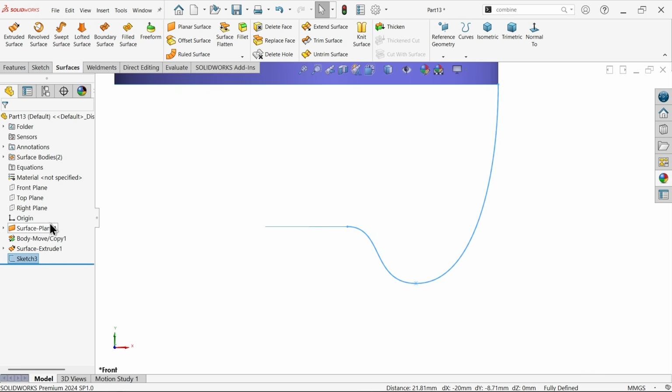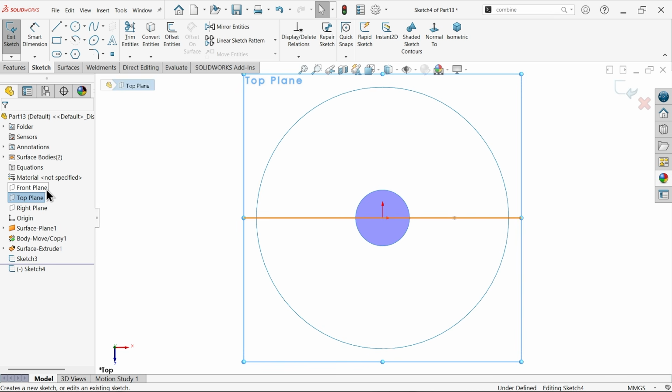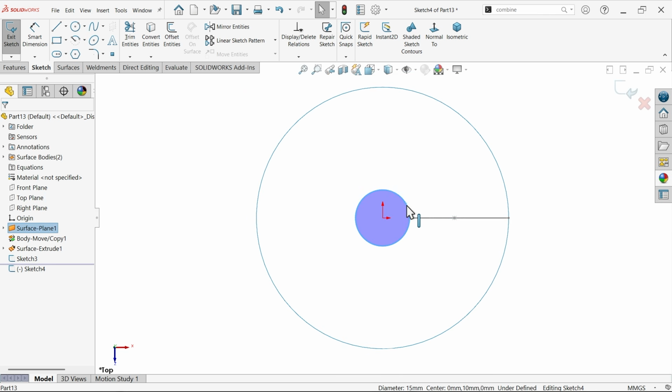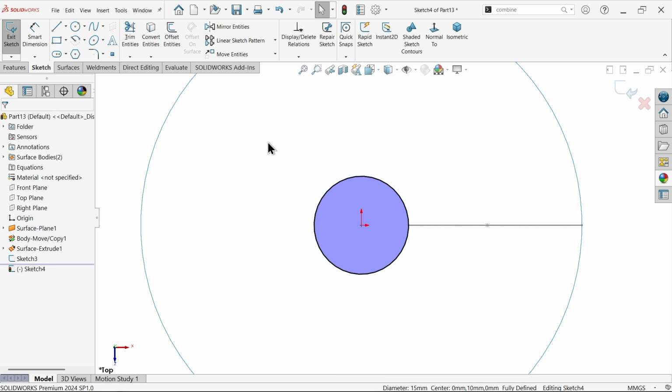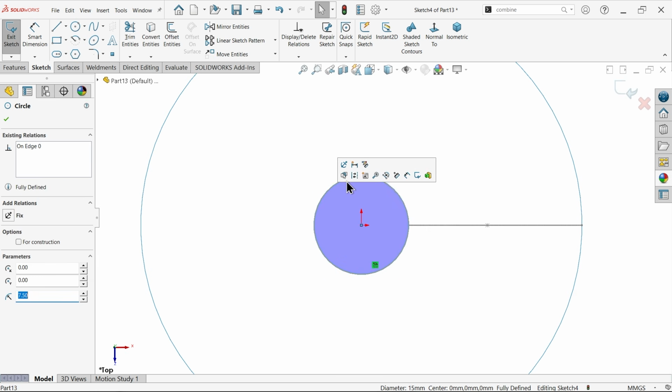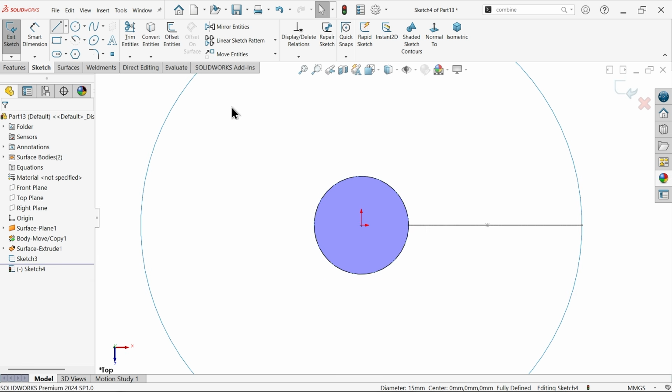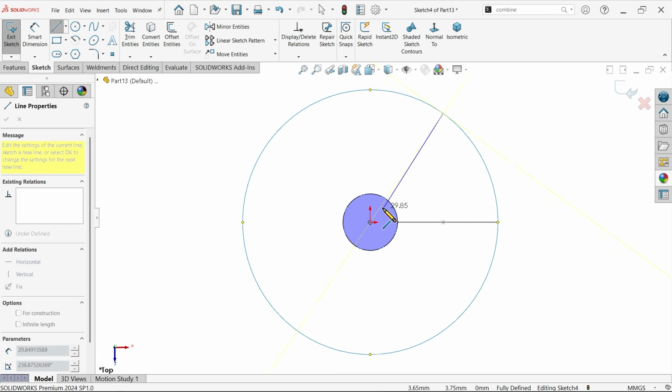Exit, top plane sketch, activate here. Let me select this outer circle, convert entity, and make it a construction line. Activate line, start from here to here to here.